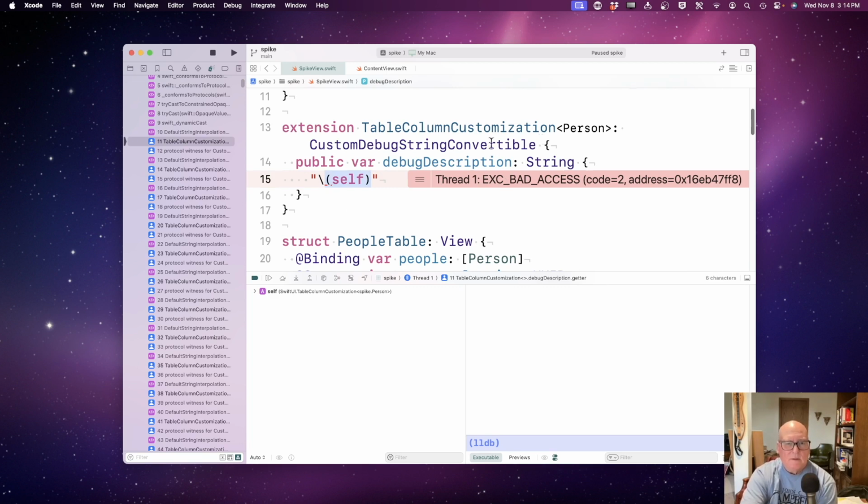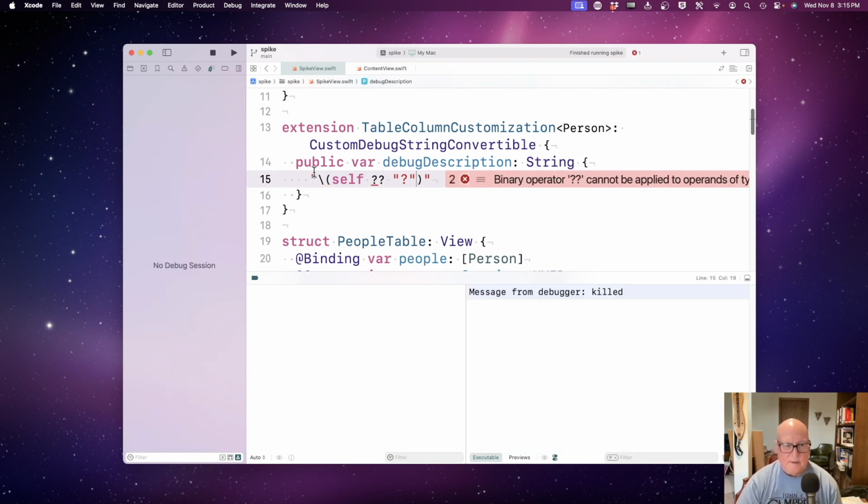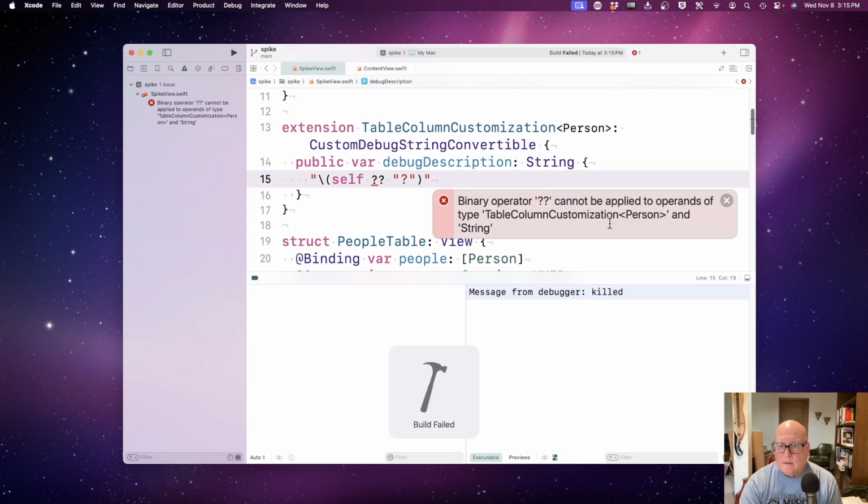Why would this be? I don't know, let's try that. Cannot be applied to operands of type customization person.